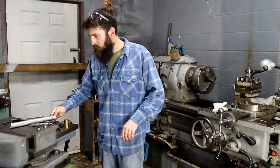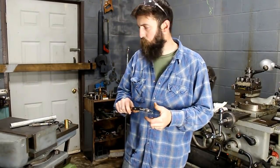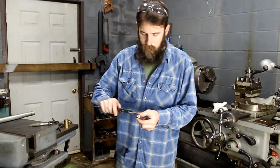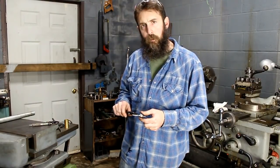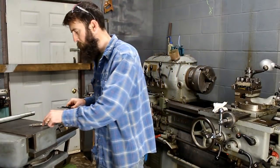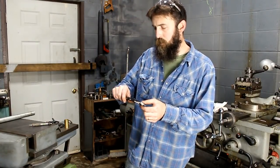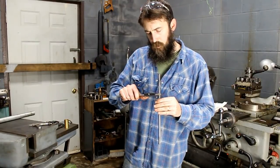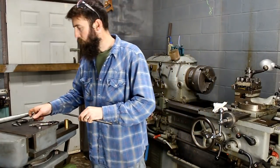Alright, so our bearings, or bushings, whatever you want to call them, just press into this roller. The outside dimension is metric, because this is a Japanese made machine. So the outside diameter of this bushing is 22.4 millimeter, or basically 0.882 inch. And the ID, or the shaft diameter, is 0.393, or 10 millimeter. So that's the plan.